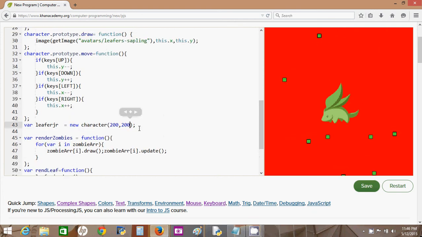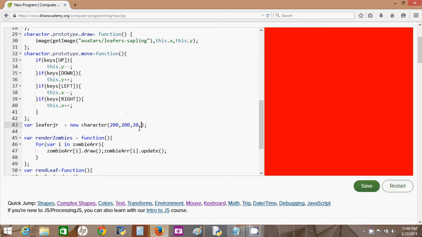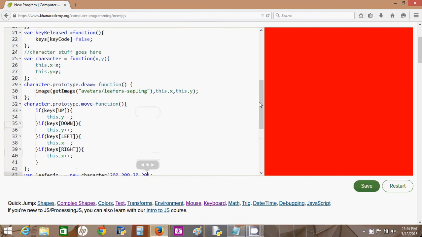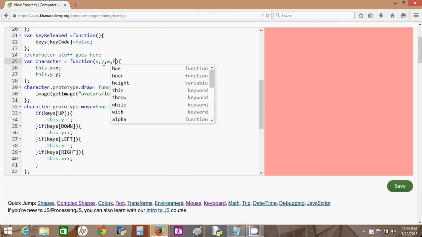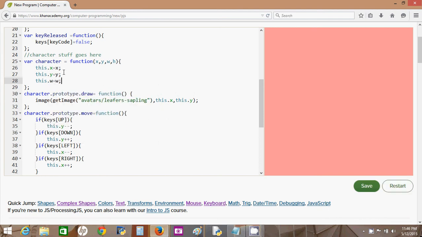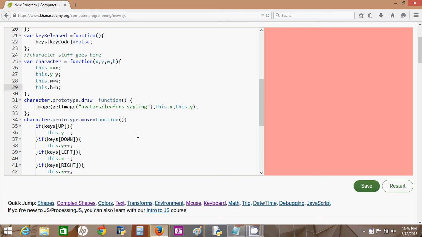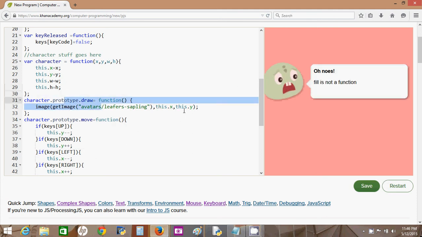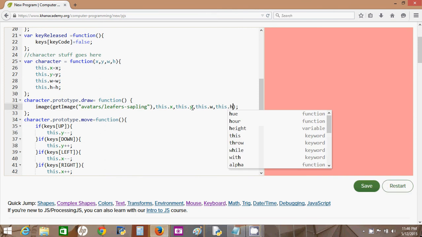I want to be able to make characters with a specific width and height variable. So I go back up to the character constructor and I add W and H. And then I go into the draw and I make the image depend on this.w, this.h.